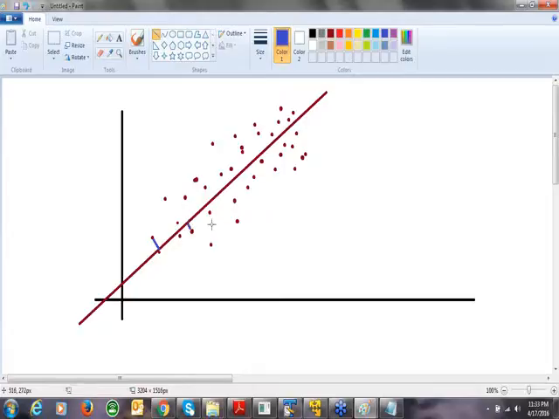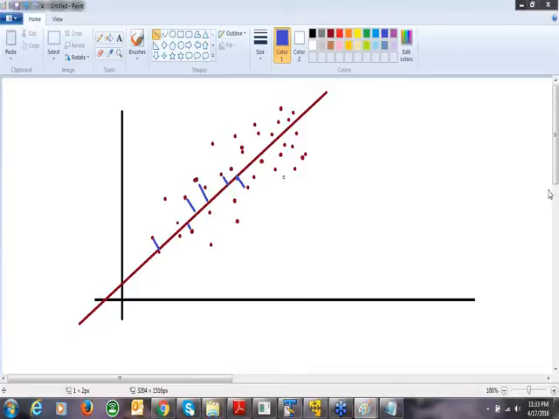You can take the average of all these differences, and that average will become your variance. Then the standard deviation can be computed using the variance, folks.